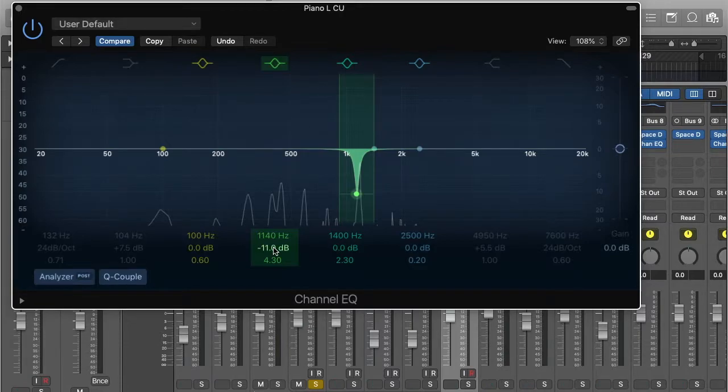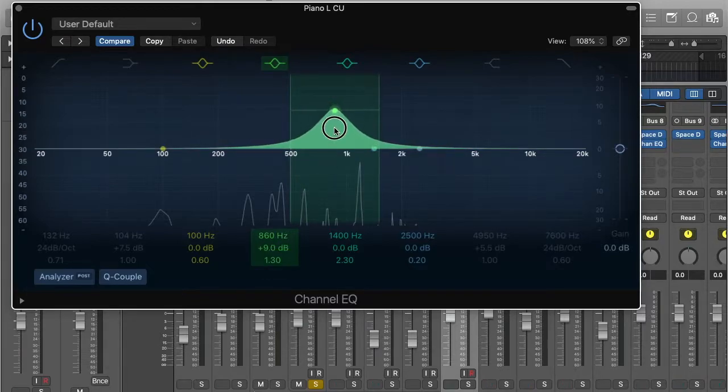So when the stick hits the skin and the metal ring on the snare vibrates, that will create a few rings, and you might want to reduce that. Alternatively, you might want to boost something. You might find a particular frequency and you want to boost it. Probably not this narrow though. That's when you start making it a bit wider and you do something like that, so you get a bit of a middle range sound.